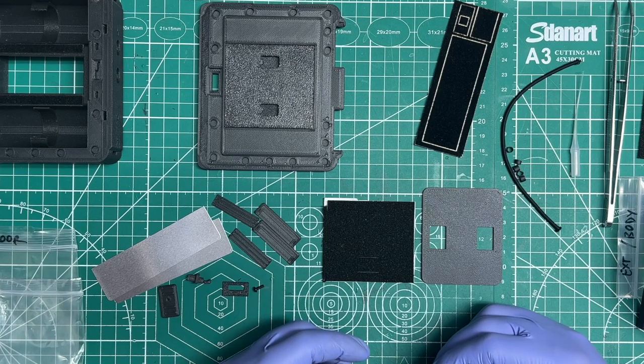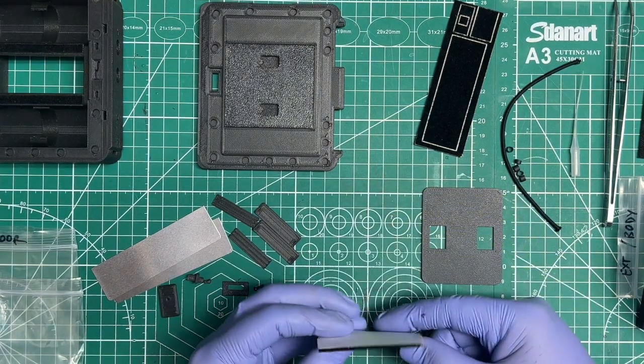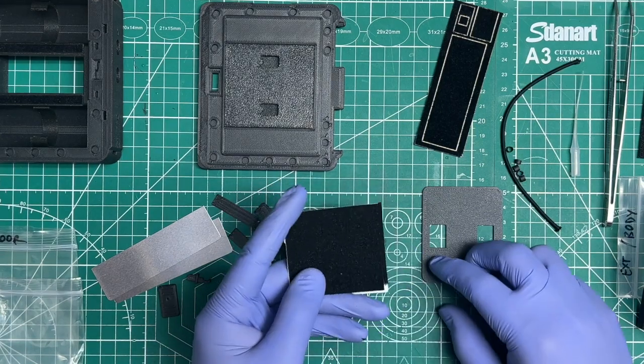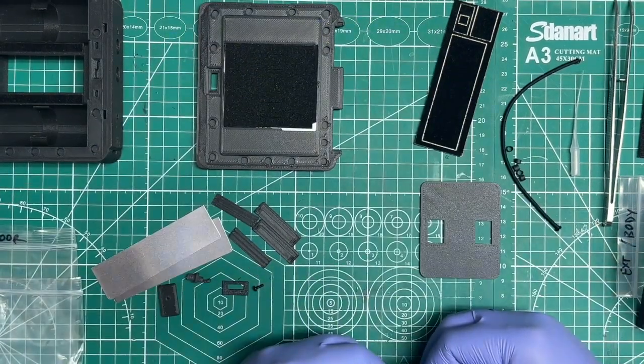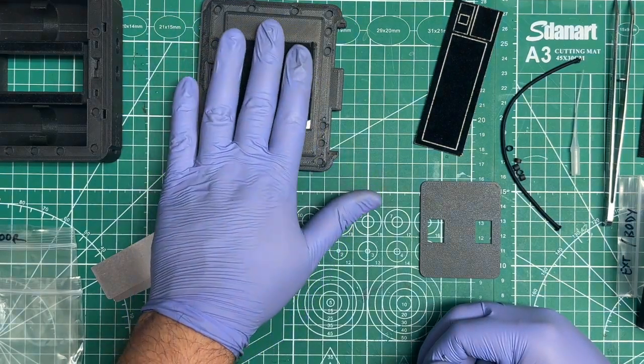So I thought to myself, well, what if a DIY person or somebody at home had issues with it? What's the best way for it? And this is the best way that I could figure: basically a 2 millimeter thick foam that you're going to put here once you peel it off. Let's just pretend that we put that in there already. You're going to apply the foam to this plate once it's dry.